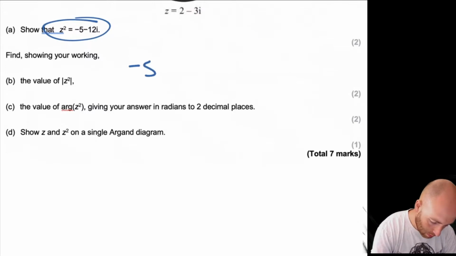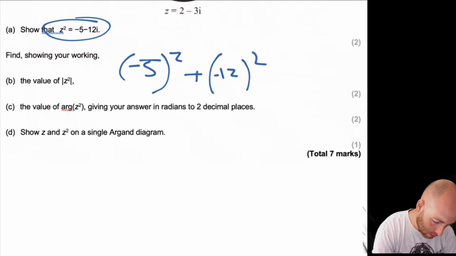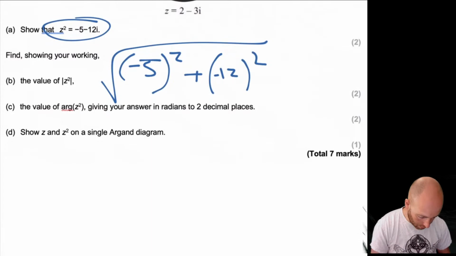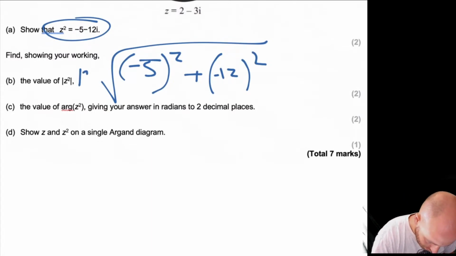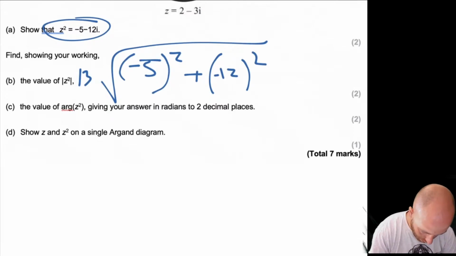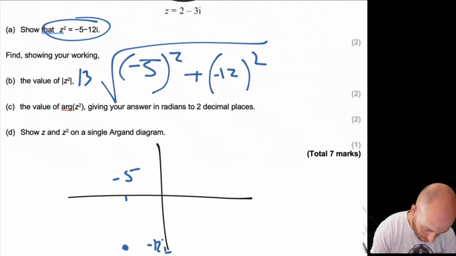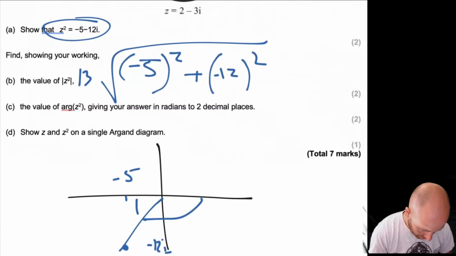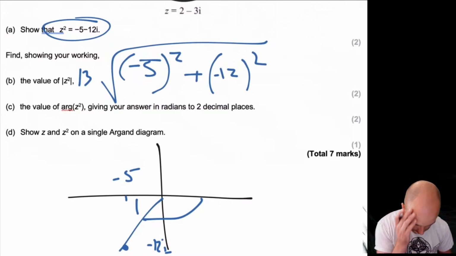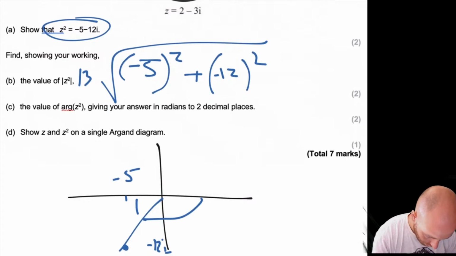Cool. Right, find the modulus of z squared. So that's going to be minus 5 squared plus minus 12 squared, square rooted. So it'll be 144 plus 25, 169, so that's 13. Find the argument of z squared. So z squared, let's just draw it. Minus 5 minus 12i goes down there. So we need to find this bit, and then we're going to do the argument from x. So if we do tan to the minus 1, 12 over 5, we get 1.18, and if I do pi take that, you get 1.96. So it's going to be minus 1.9 or minus 1.97 there.